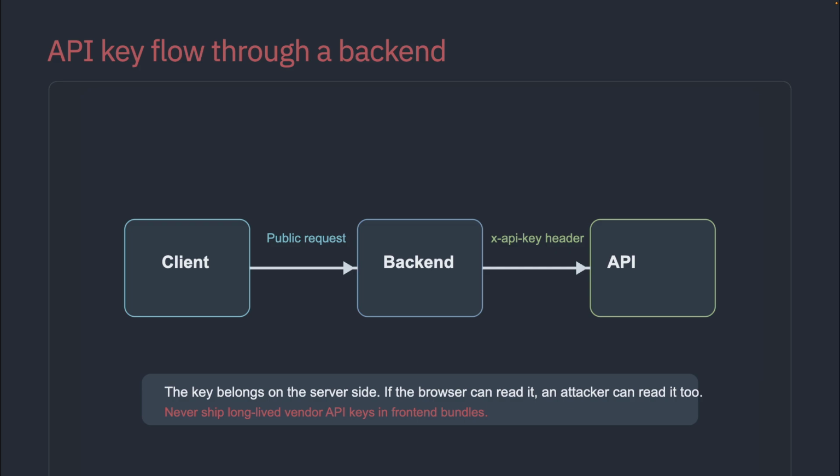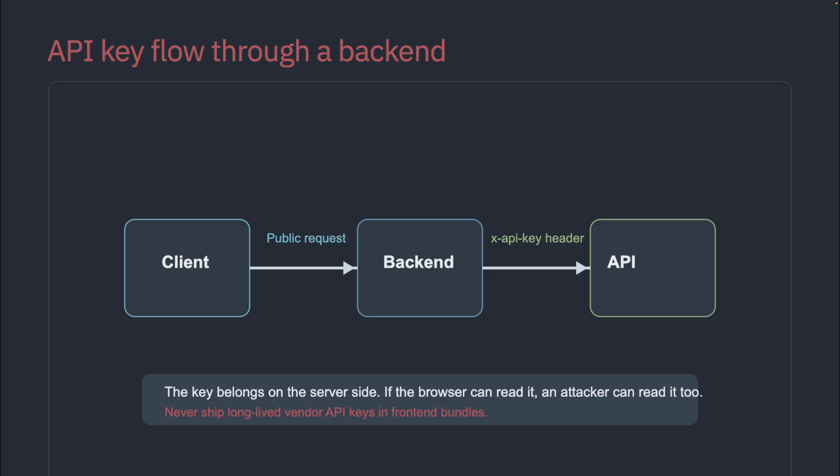The way an API key flows through the backend is really simple. The client makes a call to the backend, and your backend is the one who actually makes the call to the third-party service. The key is usually in the X-API-Key header, or it could be named API key, with different names, or you can even put it as a query parameter. There's no single way to handle it, but the one who makes the call should be your backend, never your client.